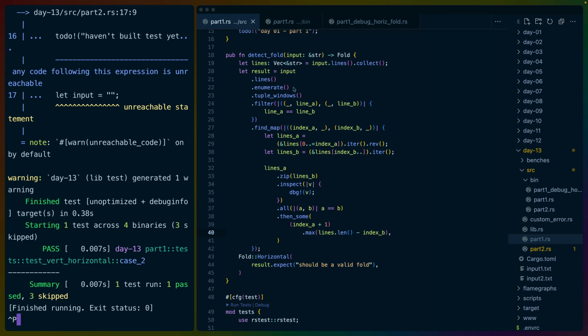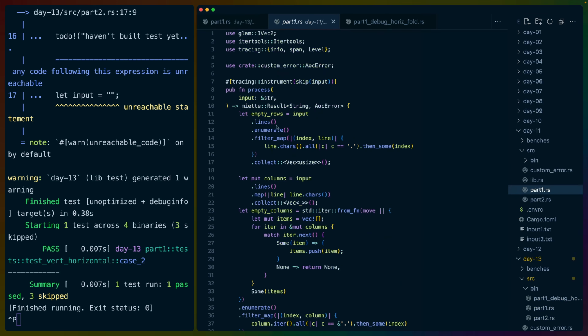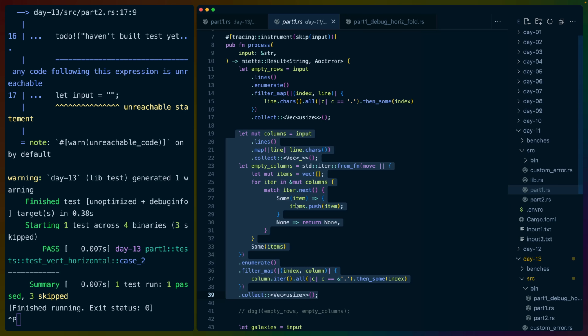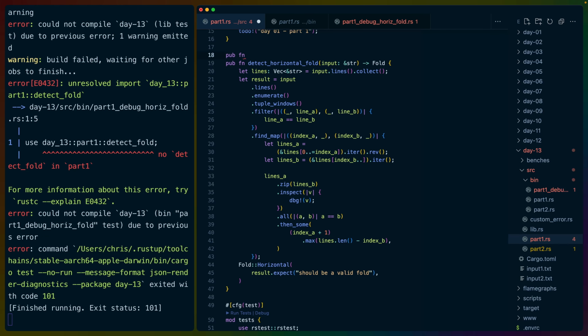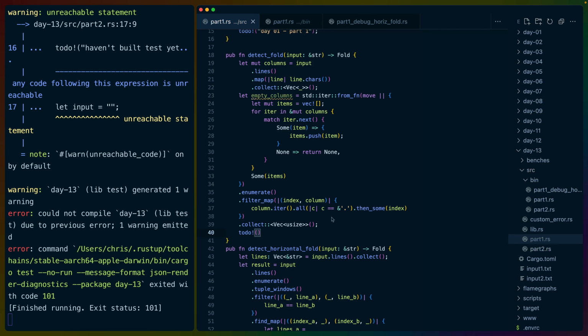We also need to do vertical. Vertical is going to be a little bit more annoying, but I think we can do the same thing. In part 1 of day 11, we do a similar thing here to get the columns. And I think if we do it this way, then we can collect those columns. I don't know that it's going to be the most efficient way, but I think it'll work. So this is effectively detect horizontal fold, right? And then I think the only difference is going to be what we passed in originally. Let's write detect fold here though, and we'll write it in the same way. And I'll paste this in here. The logic needs to change here.